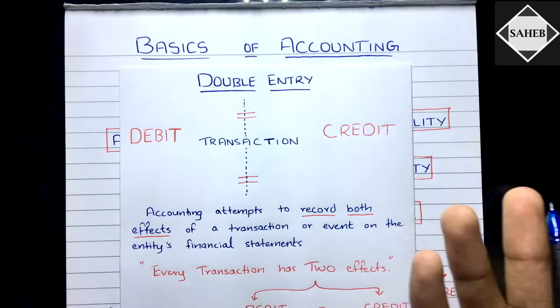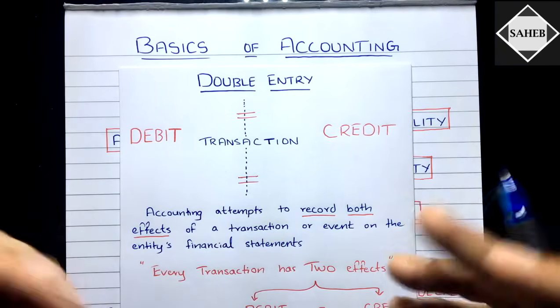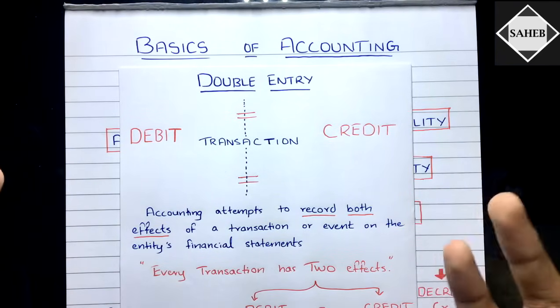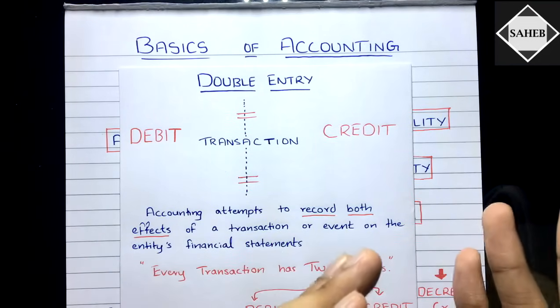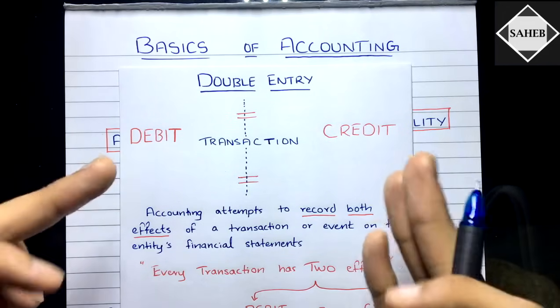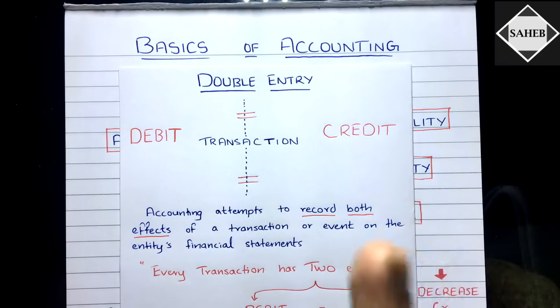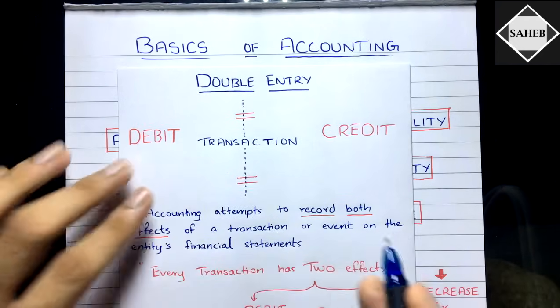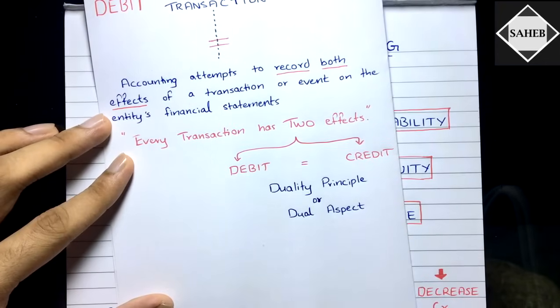If I ask you, what is plus, what is minus, can you tell me? You will say plus is add, minus is subtract, but what is add, what is subtract? It doesn't have any meaning itself. But if you tell me 2 plus 2 is equal to 4, then it makes sense. Similarly here, it will make sense when I relate this with assets, liability and everything, okay? So wait for that. Just remember that debit and credit just signify the duality principle or dual aspect, okay?